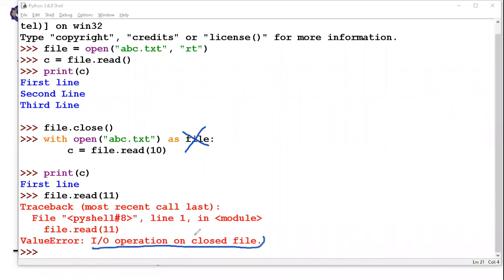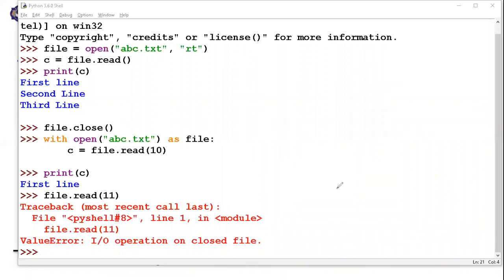See, automatically it is closed. This is the advantage. Whenever you want to automatically close the file, you can use with open.